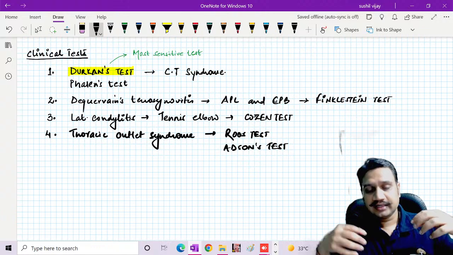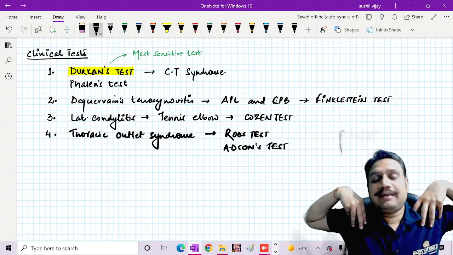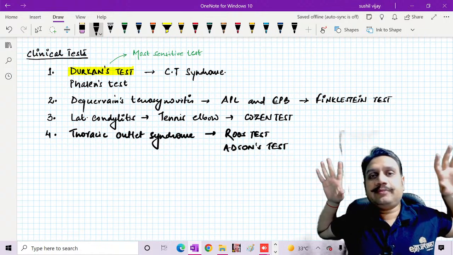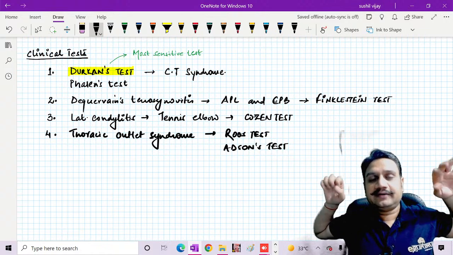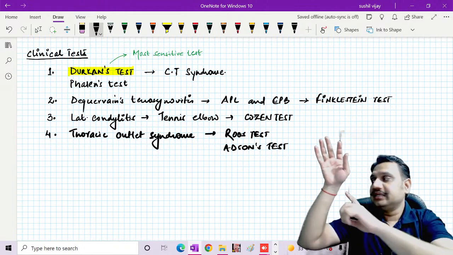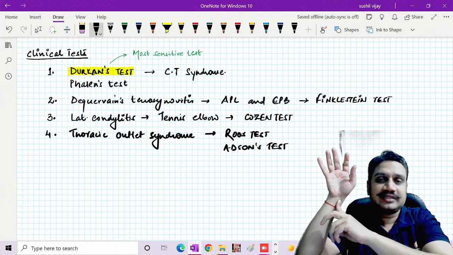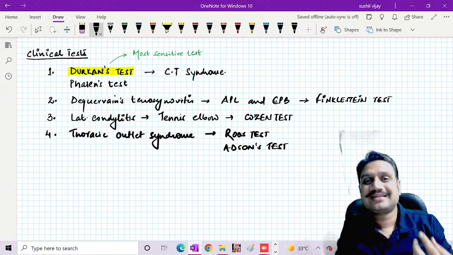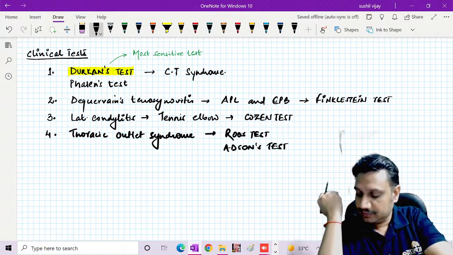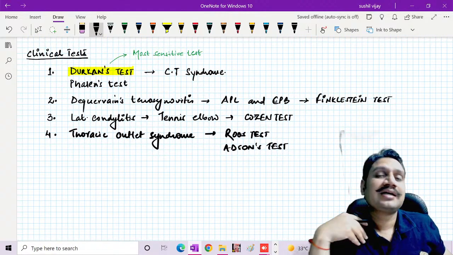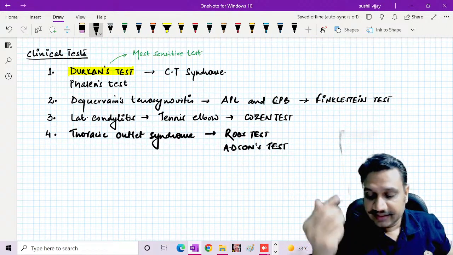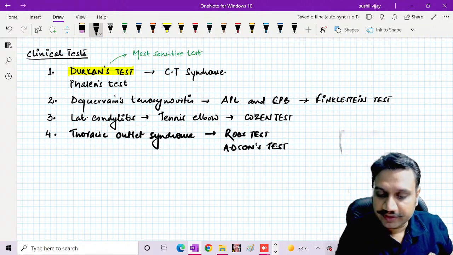How is the Roos test done? Ask the patient to abduct both the shoulders like this, extend a little bit. Ask the patient to keep on closing and opening the fingers like that. On whichever side you're suspecting the vascular compromise, the radial pulses will become feeble, because thoracic outlet syndrome is the compression of the subclavian vessels or the lower trunk of the brachial plexus under the clavicle or the cervical rib, and on the back side it is the scalene muscles, right? So Roos and the Adson test over here.